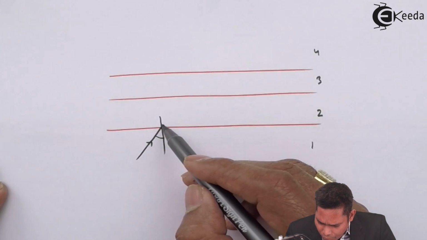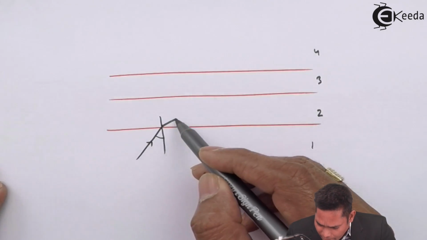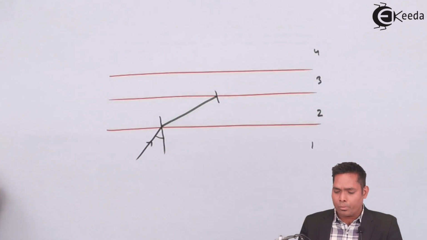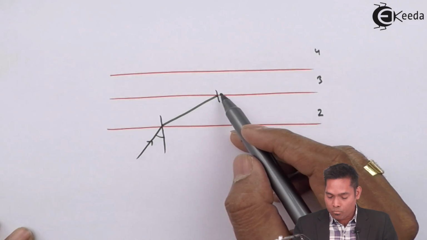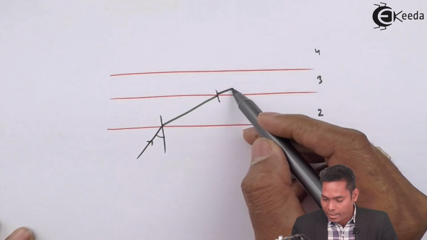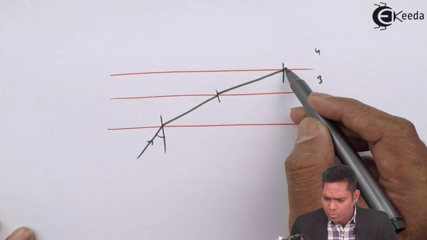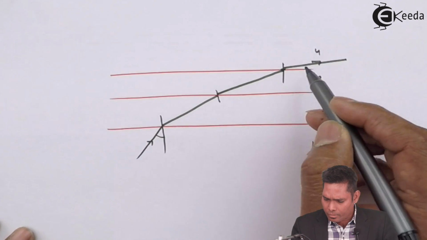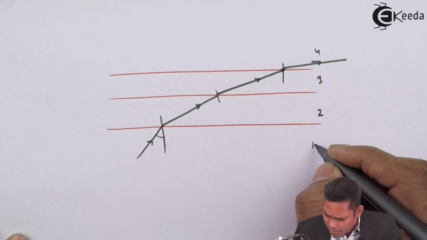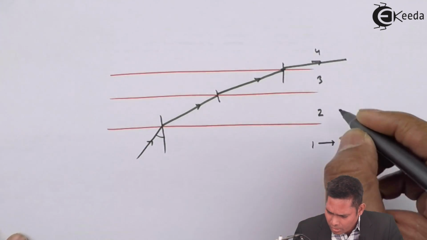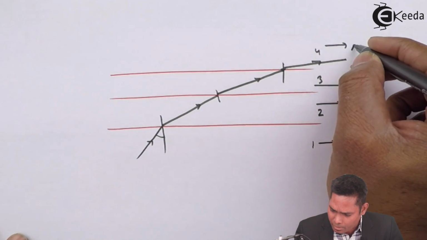Now, if it moves, it should have gone like that, but because of the presence of this medium, it bends like that. Suppose that it is moving with gradually decreasing refractive index. So it will move like that. It is understood that suppose it comes out finally like that. This is how the ray travels. I consider the refractive index, this one is suppose mu1. For this the refractive index is mu2, this is mu3, and this has refractive index mu4.